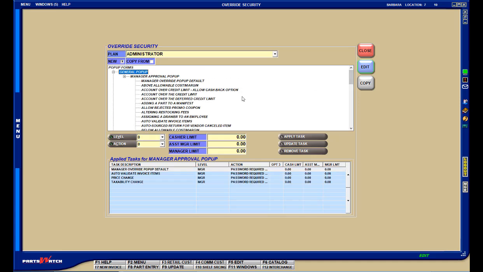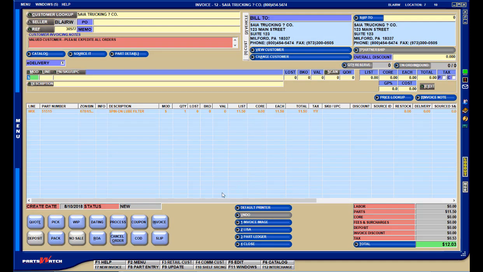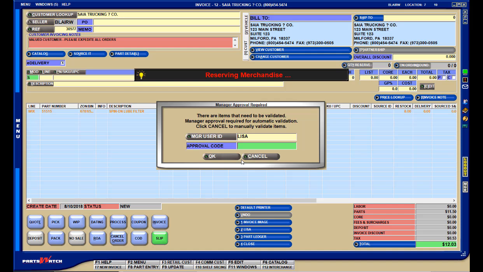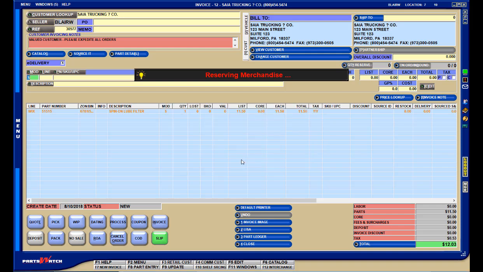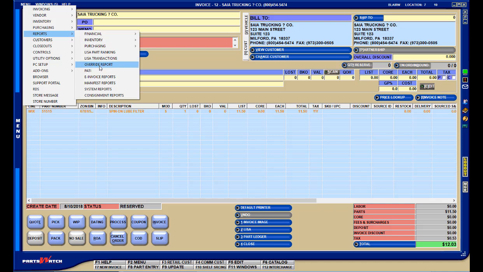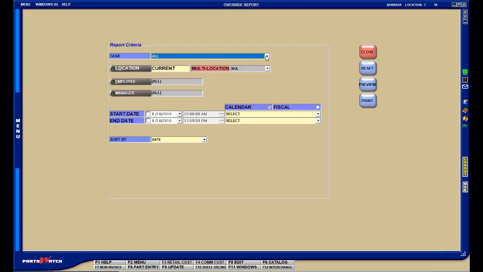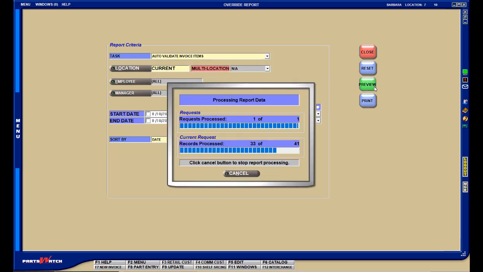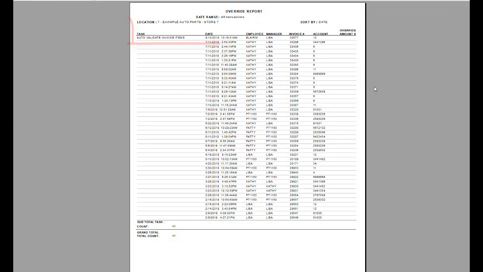A new override security task, Auto Validate Invoice Items, has been added, and now if you try to click the invoice button for a sales order with non-validated items, the setup is used per plan to require a manager override or not. And in order for management to be able to report users who override the scan validation business rule, the override report outputs the date and time, reference number, employee, and the overriding manager.